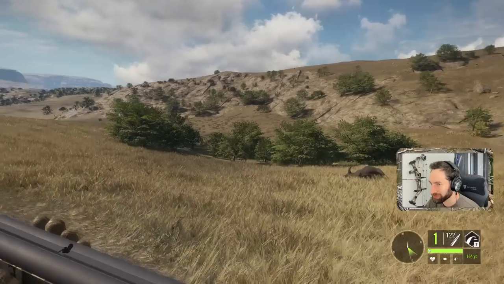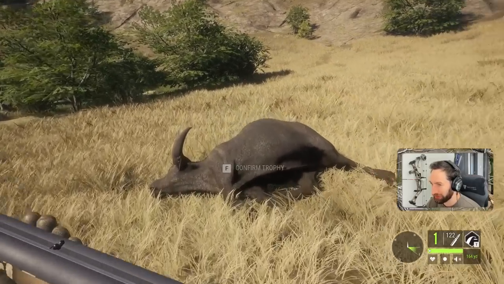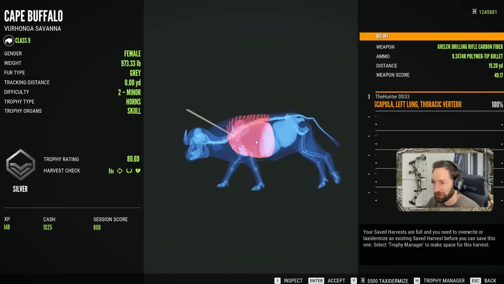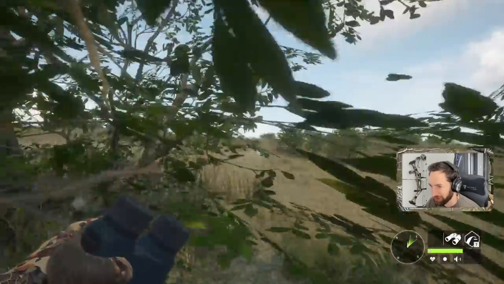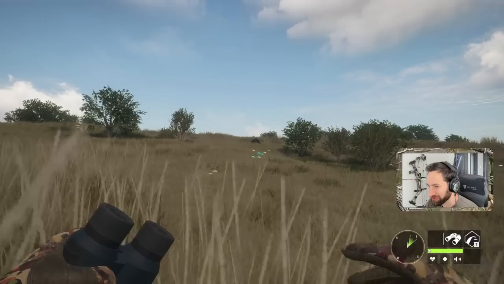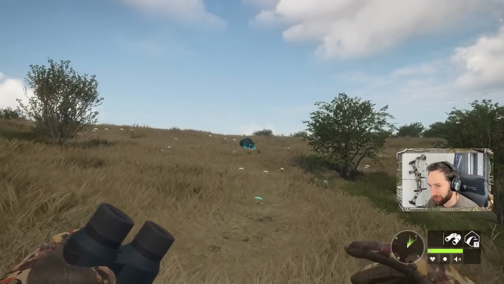Holy. What an epic heart shot. What an epic heart shot. All right, got a neck, spine, and lung shot on her. There he is, piled up right over there, as a matter of fact. Nice Cape Buffalo down with a perfect heart shot.